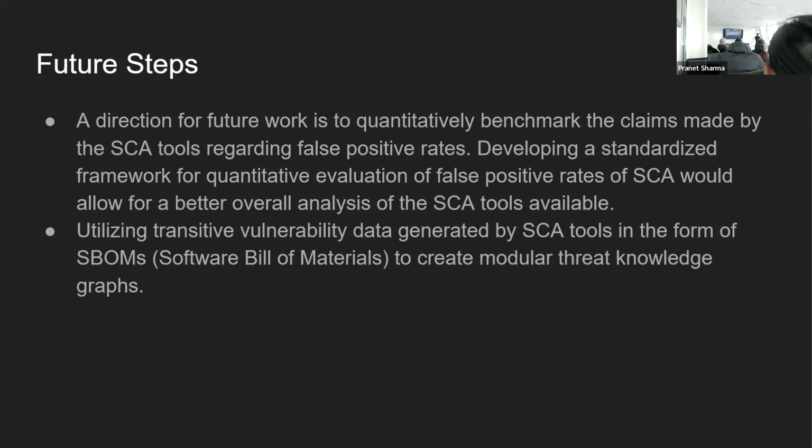So we want to create a system with threat knowledge graphs where you can run SCA analysis once, store it in your threat knowledge graph, and then be able to query your knowledge graph for new vulnerabilities by paying attention to vulnerability dashboards and being able to see how far it affects all your projects, which particular products are exposed to that vulnerability, as well as leveraging other information that you receive from SCA tools regarding fix advice, severity, and threat, to be able to see whether this vulnerability should be prioritized or not.